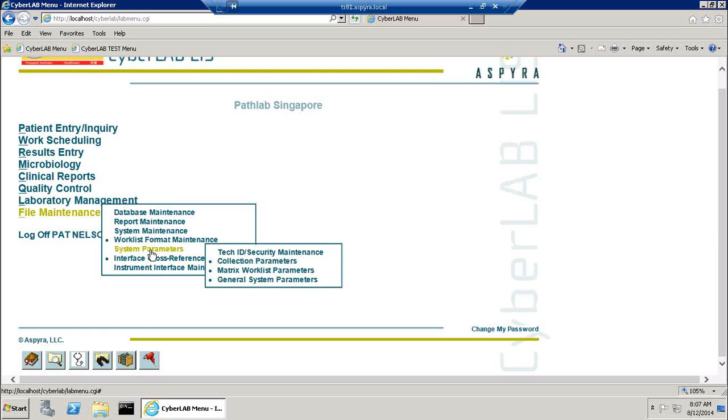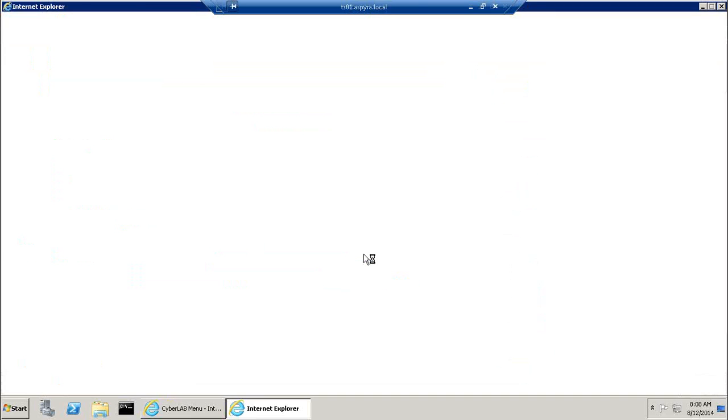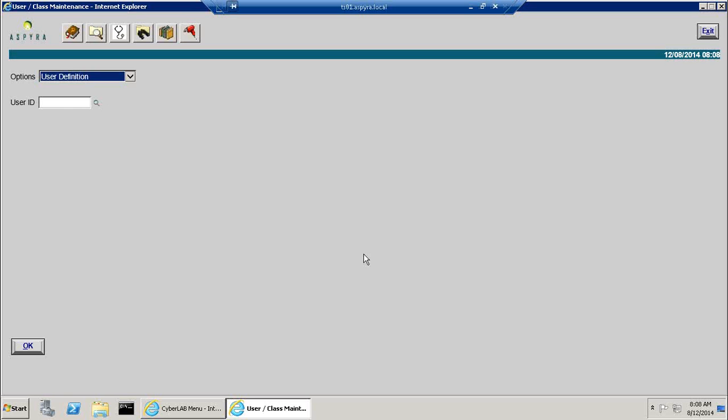The user class maintenance module is located in file maintenance, system parameters, tech ID, security maintenance, and user class maintenance. So you can take a look at that. Now, user class maintenance is a global function, and it is controlled.